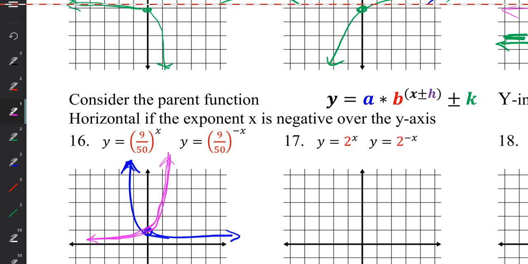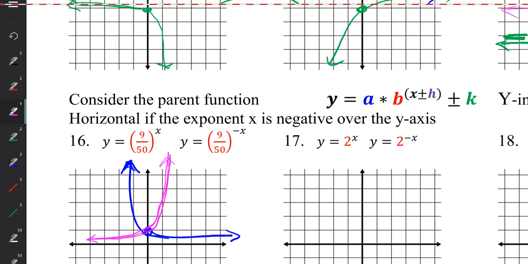So if you start with growth and you flip it, you're going to get decay. I just think that's so cool, how that flips. So negative exponents cause fractions to flip. And when a fraction flips, it goes from growth to decay. So, summary so far, flipping vertical, put the negative out front. Flipping this way, put the negative up in the exponent. How do I slide up or slide down? Where's my number? Outside. How do I move right or move left? In the exponent, right? Plus or minus in the exponent.